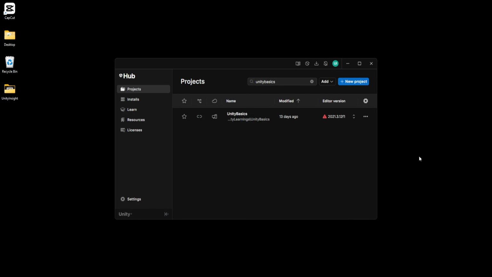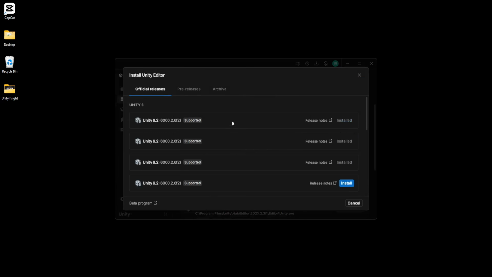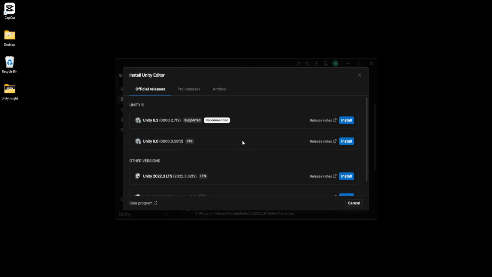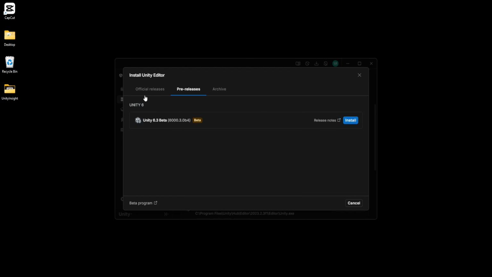So what can we do to handle this issue? Whenever you open your Unity Hub, if there is any update, please update your Unity Hub, and then go under Installs. As of now, you can see this Unity project is showing a red mark, and if you hover over it, it says applications built with this editor version have a known security issue. To handle this, go to the Installs tab, and from the top right click Install Editor. It will show you all the safe versions. You can see 4 here, and under pre-release there is one more. These are the 5 safe versions.